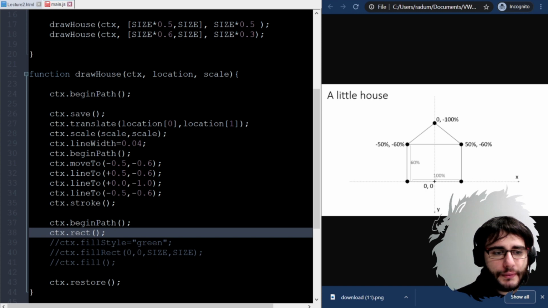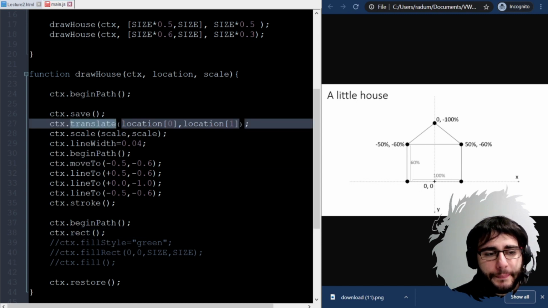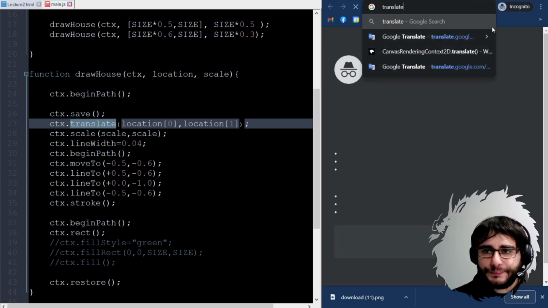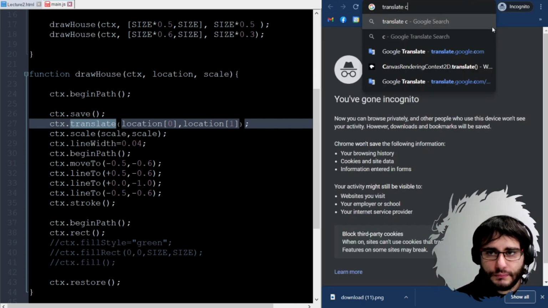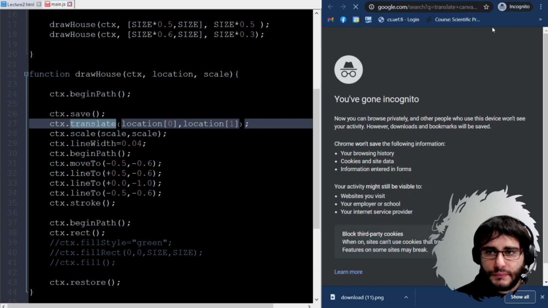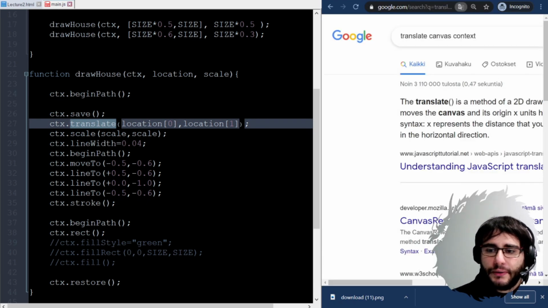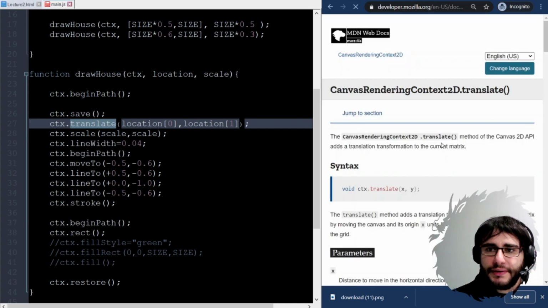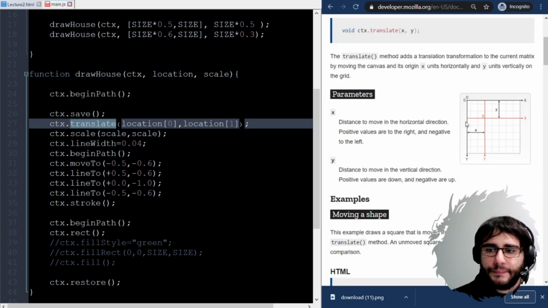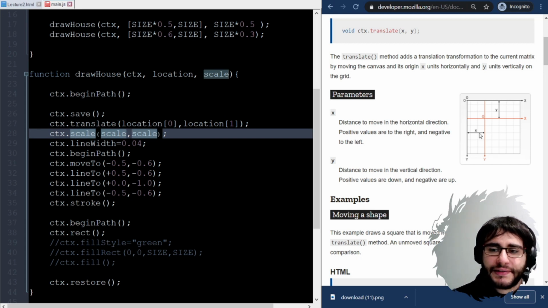The 31 or 32. So what happens here, this translate method of the context? If we check the documentation, you can see it basically moves the canvas, and the scale method of the context actually stretches the canvas.